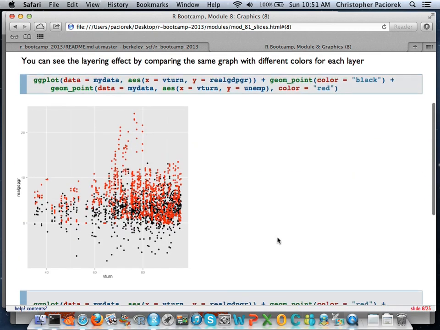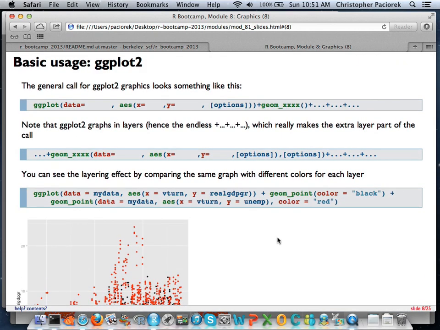So yes, there's one other thing I should say here in explaining this. Your first layer that you apply, you have to call ggplot with this first aesthetic, and then before we actually graph something, you have to specify the point style or the line type. You have to say what kind of graph it's going to be. So really, I could have for this initial graph just said ggplot, data, my data, aesthetic, X voter turnout, Y real GDP growth, and literally just put geom point and then just empty parentheses. And that would give me that first point thing.